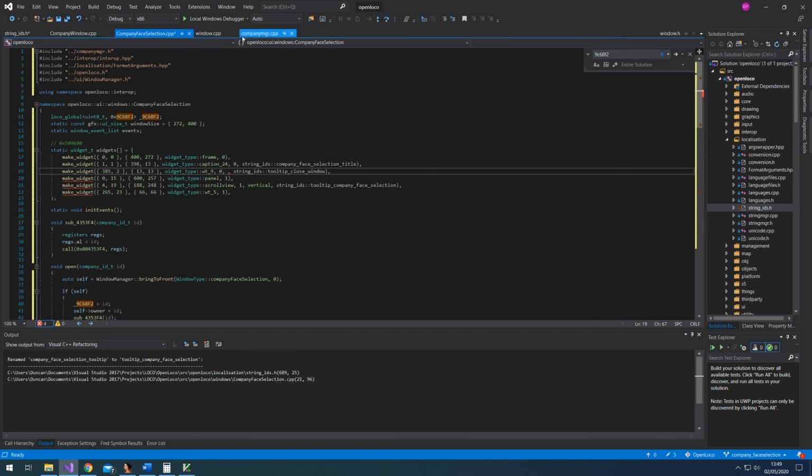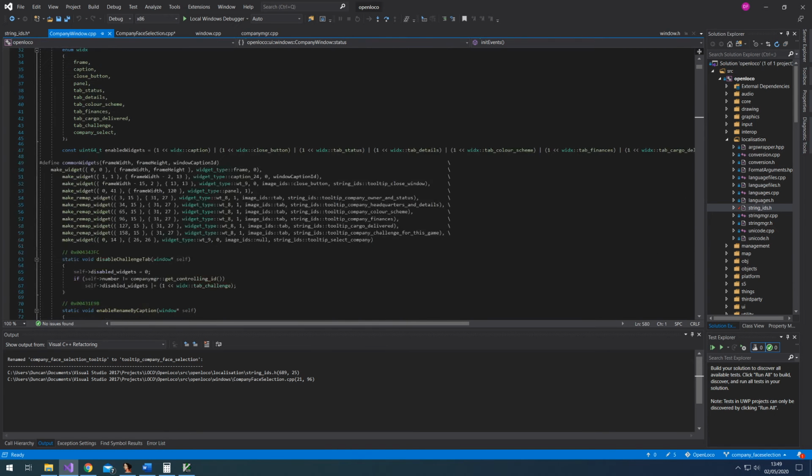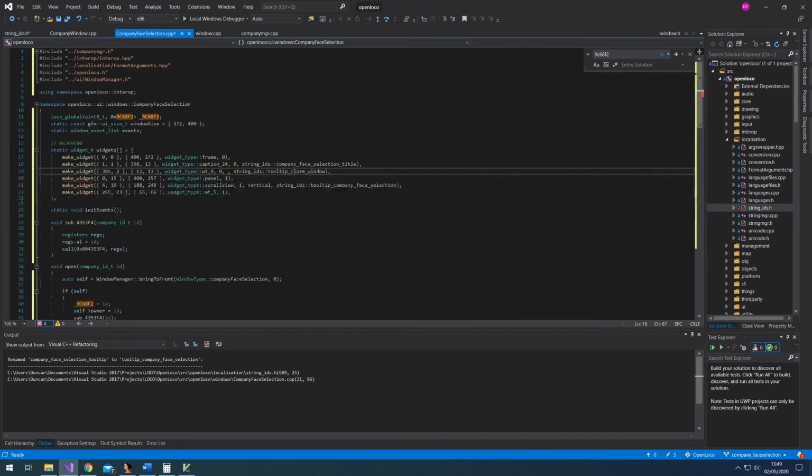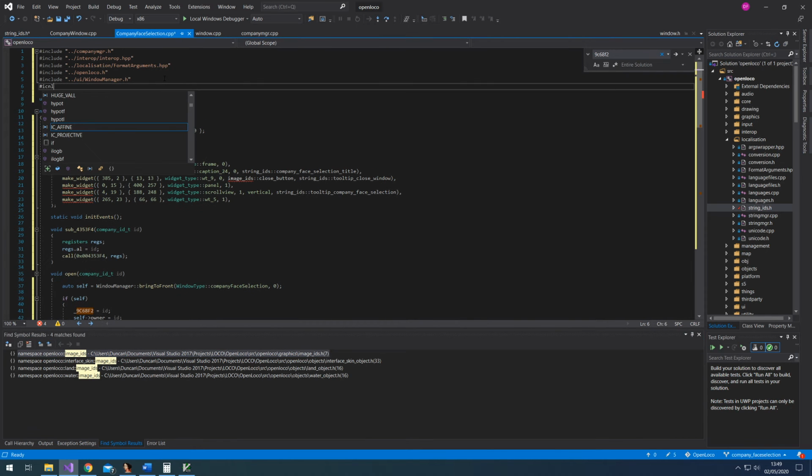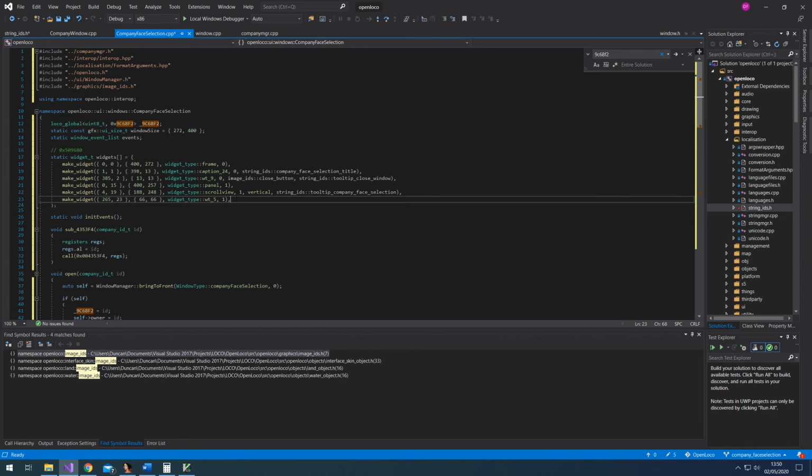But this will be on every single main window, so I'm sure, yeah, image IDs. And we've not included where our image IDs are defined. It's in graphics image ID. Ta-da! That's all working.